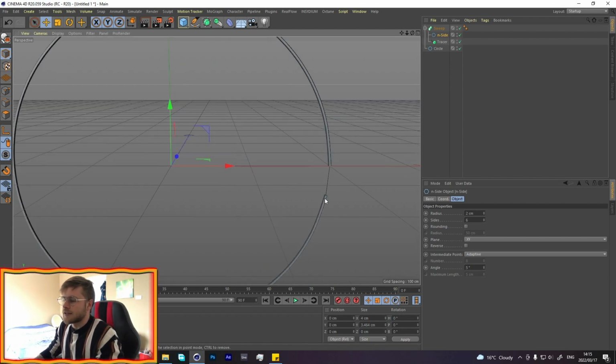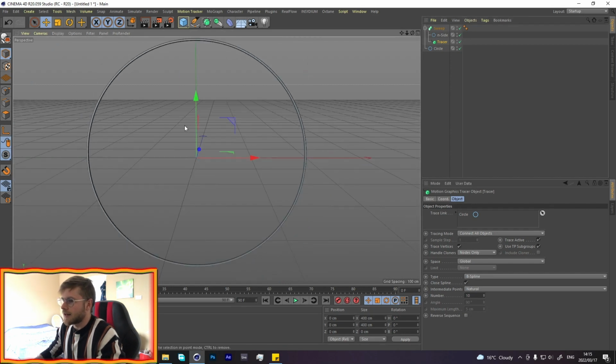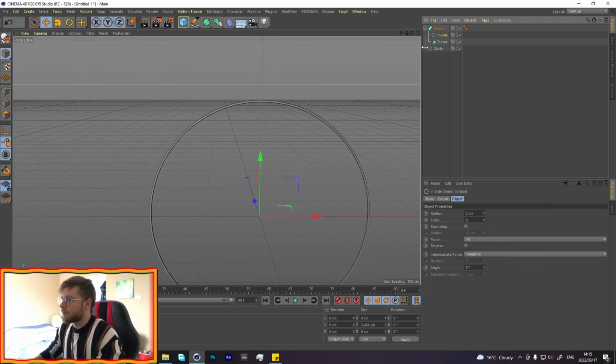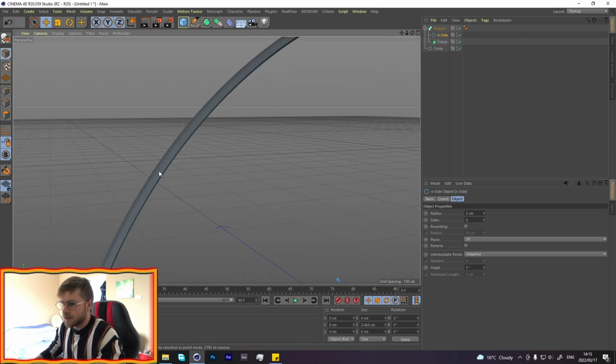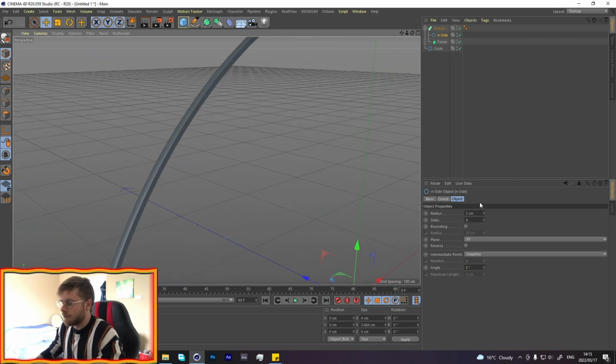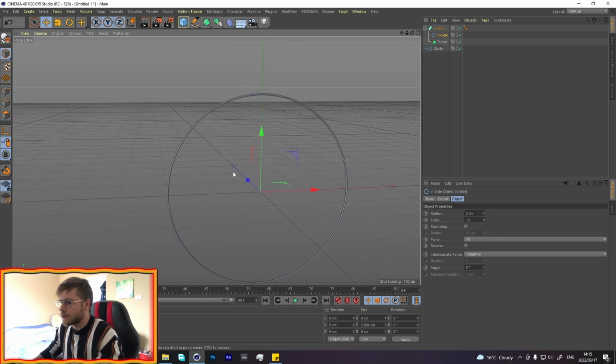You'll notice over here that there's a gap and it doesn't actually close. That's a quick fix. If you go into the tracer over here, you can just click close spline and the problem is solved. I just want to add some more segments because you'll see it has these flat surfaces, which is not really what I want, but depending on what you want, you can change it. So I'm going to set that to about 10 and that looks good.